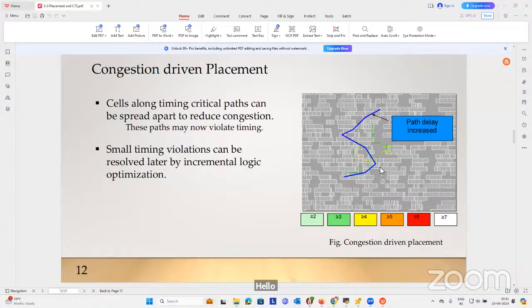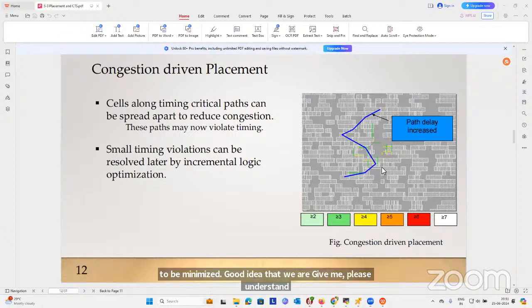To reduce the congestion, the placement of cells beside each other, pins, routing the nets, and logic, routing the nets, all this has to be minimized. To reduce that, we give place_design --congestion_driven.